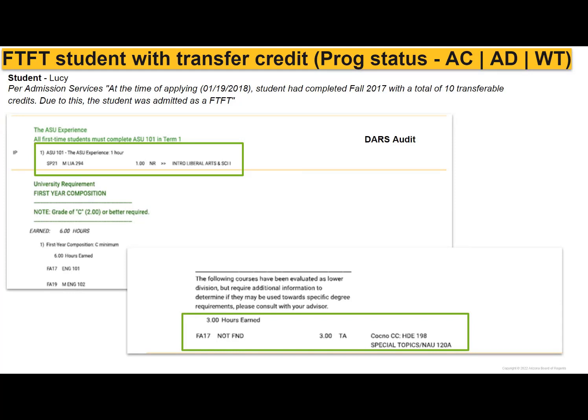So transfer students don't have to take a lot of the ASU 101 courses. But in this example, if the student came in with transfer coursework under 12 credit hours, meaning they're not considered transfer students, then they will be required to take some 101 courses. That gets a little confusing for students because they'll say, I thought I didn't have to take that. No, you do, but you also have transfer coursework. So that will come through our workflow, and this is kind of how it looks on their DARS.